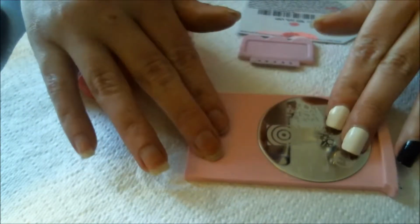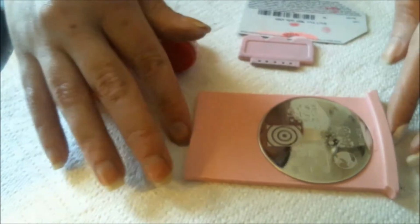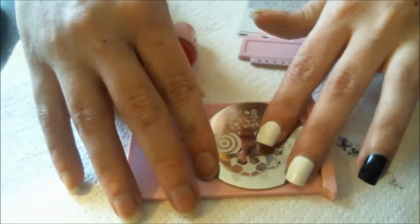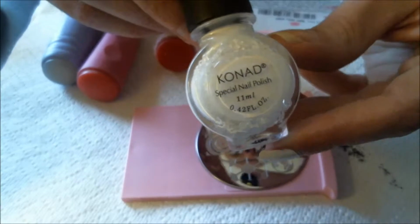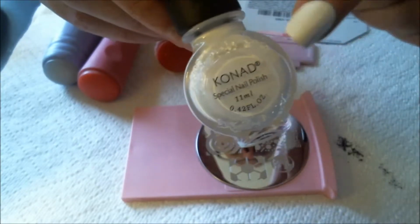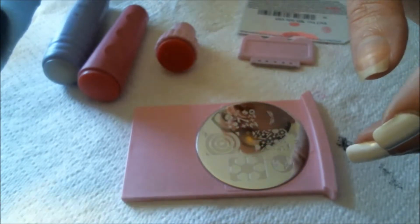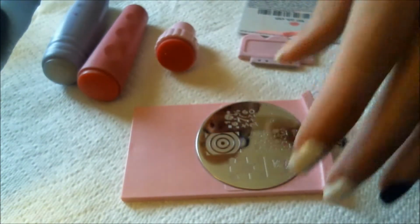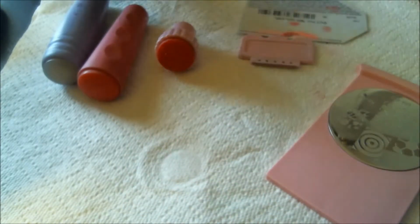And then stamping. Stamping can be very tricky or it can come naturally. Really depends on the polishes that you use and sometimes even the plates. A lot of people use the Konad Special Polish. This is made specifically for stamping. There are other polishes that you can use. I know that Sally Hansen's Insta-Dris work really good.